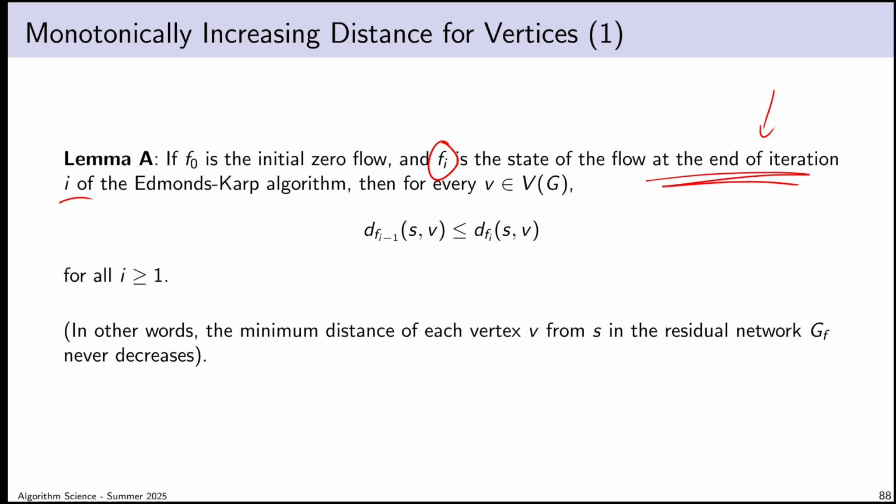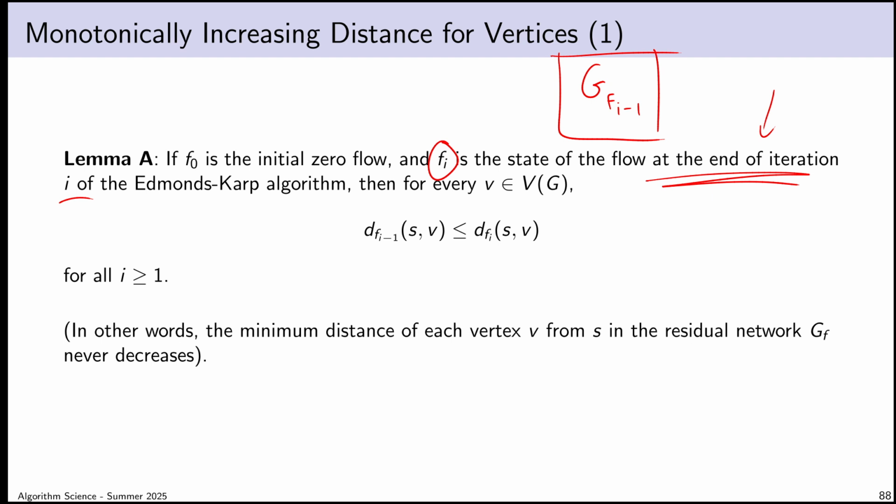Now I highlight that because the notation we have to use is a little bit clunky here. The end of iteration i is after I've done the augmentation for iteration i, which means the augmenting path that I find for iteration i will actually be an augmenting path based on the flow I had at the end of the previous iteration. So the residual network I'm looking in to find an augmenting path at iteration i is the one using the flow that I had at the end of the previous iteration, and I find an augmenting path with respect to that.